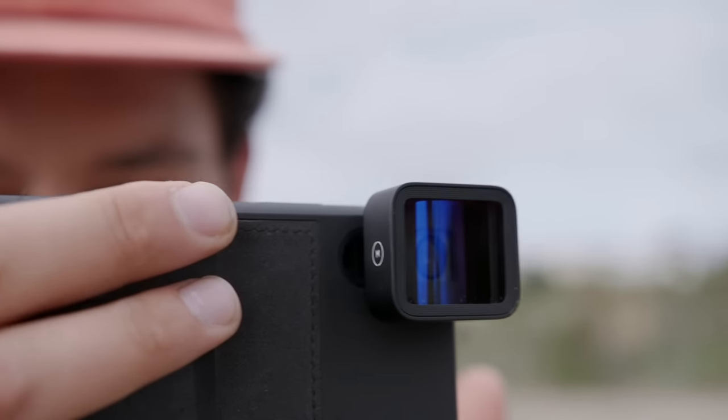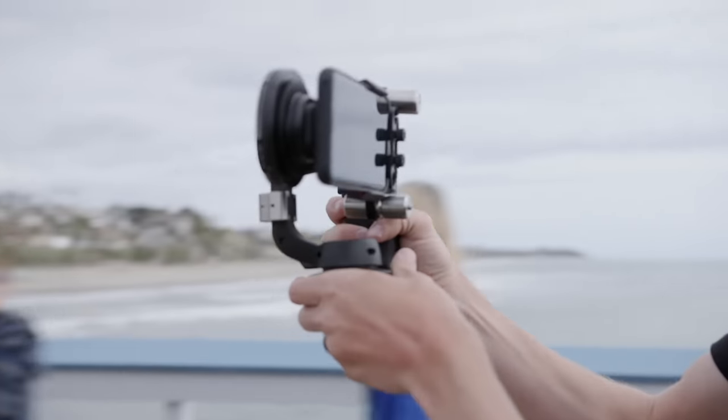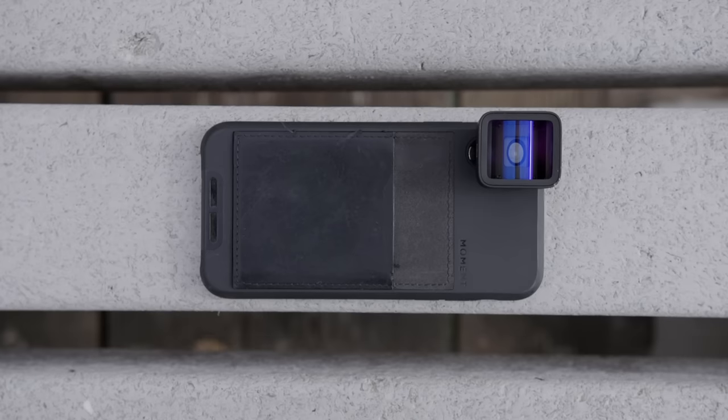Caleb just drove about 30 hours because it's time to shoot some videos. He drove all the way down from Seattle to hang out with Niles. Today's video is all about the anamorphic lens — a deeper dive into this lens to show some of their favorite things they've learned. It's been almost a full year, and they wanted to do a standalone video to tell you more about it.